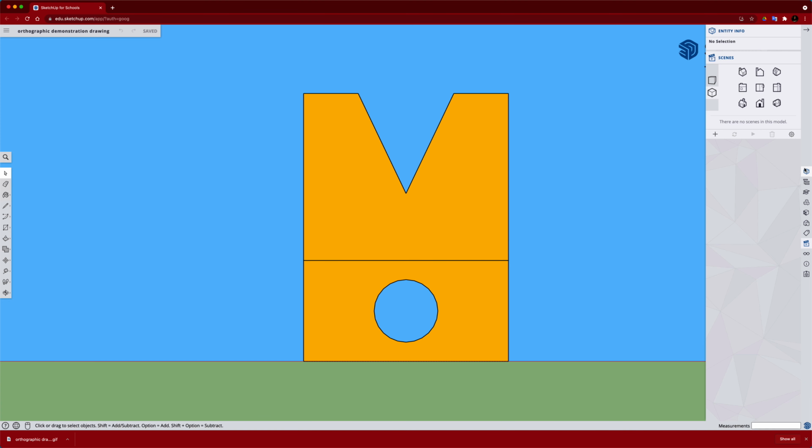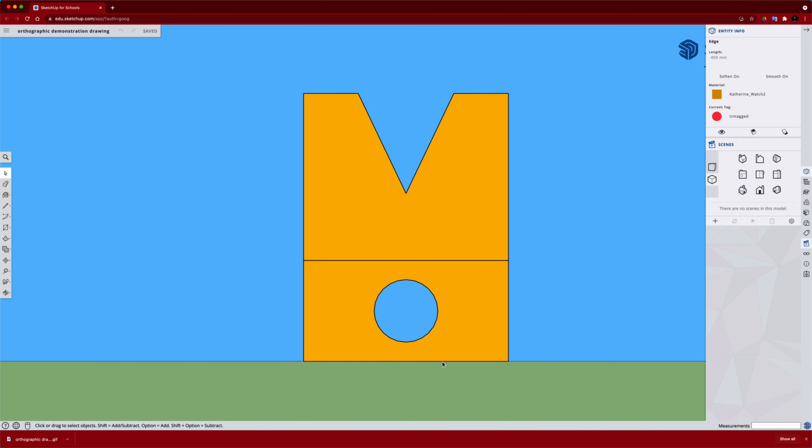Click on that, and you can see it says at the top, Entity Info, there's no selection. Well, that's because I haven't selected anything. So I have to make sure I hit spacebar so I'm in that arrow. And I'm going to go down to the very bottom, and I'm going to click down there. And you can see, again, over here in Entity Info, it now gives us some information.